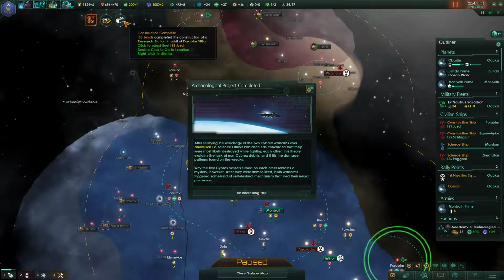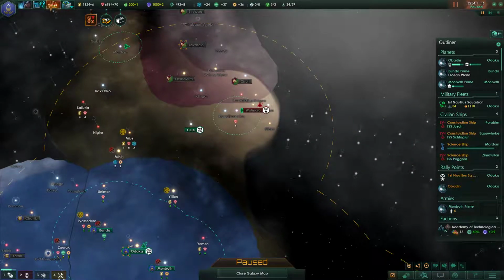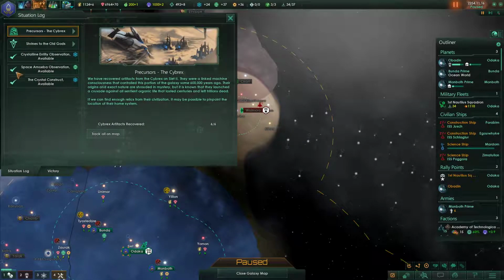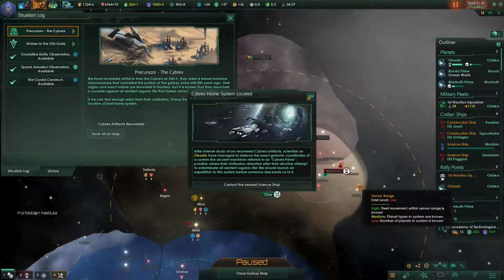What have you finished? Construction of a research station. Okay. After studying the wreckage of the 2 cyber war forms over Zimatulon 4, this guy has concluded that they were most likely destroyed while fighting each other. The theory explains the lack of non-cyber debris and it fits the damage patterns found on the wreck. Why the cybers turned on each other is not known. Okay, we've recovered another Cyberx artifact, and it should be the end of this quest, or maybe the continuation of it.